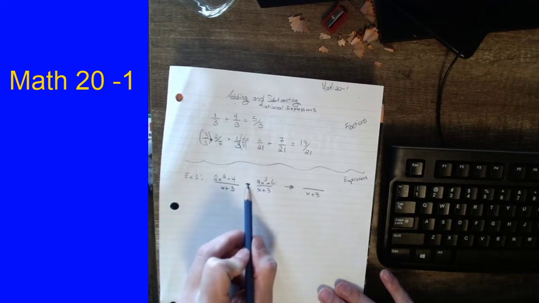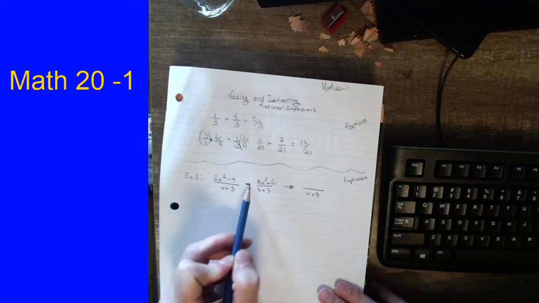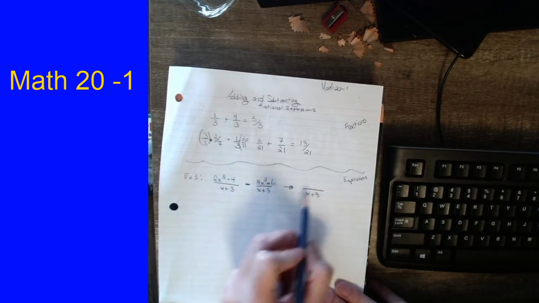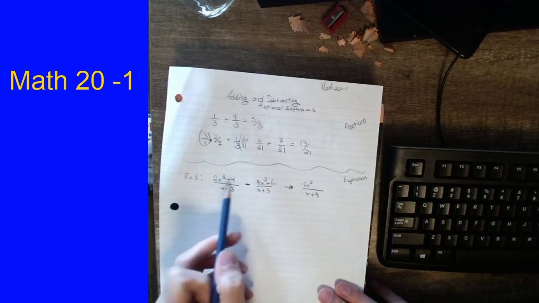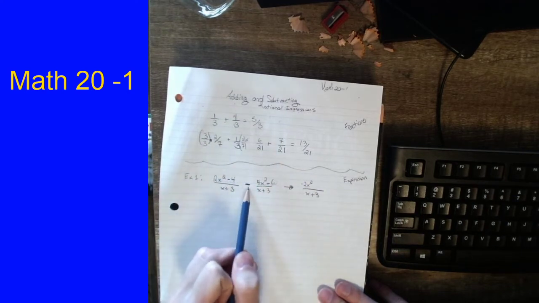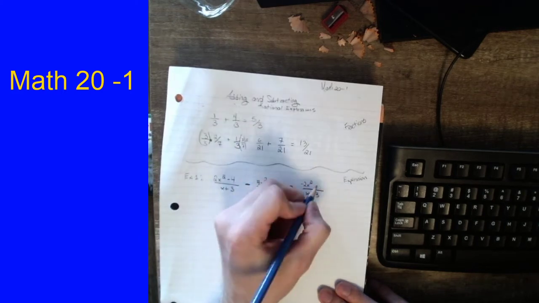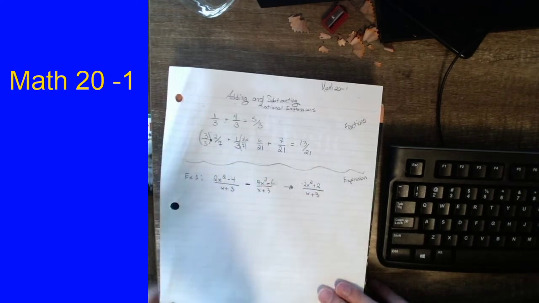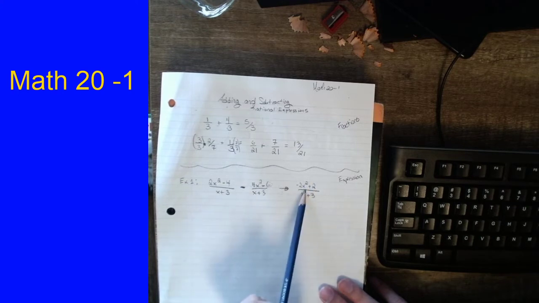And so what sometimes is useful to do is to just walk yourself through verbally: 2x squared subtract 4x squared. Well, 2x squared subtract 4x squared is negative 2x squared. And then you can say negative 4 subtract negative 6. Well, when I subtract a negative, I end up adding, so negative 4 plus 6 is going to be positive 2. That's very key for subtraction. And in the end, that's my simplified version of this.